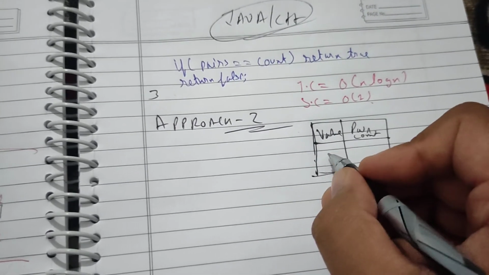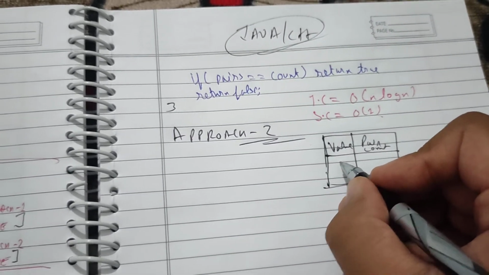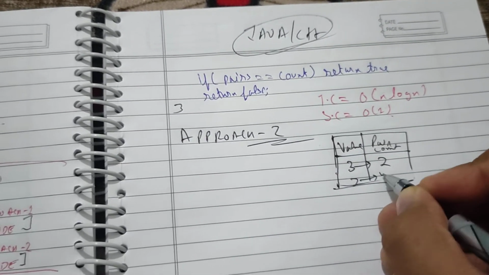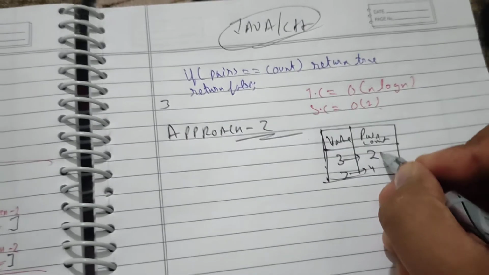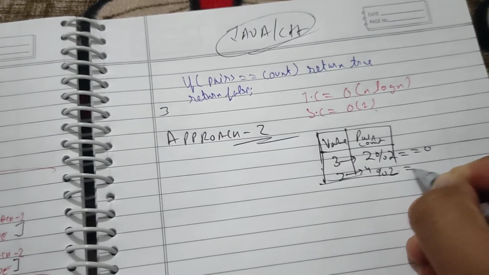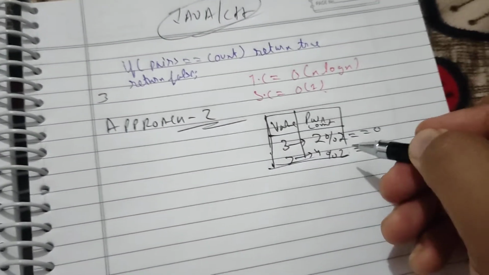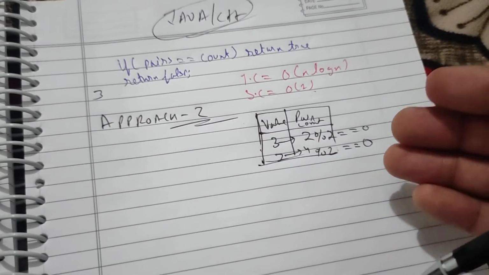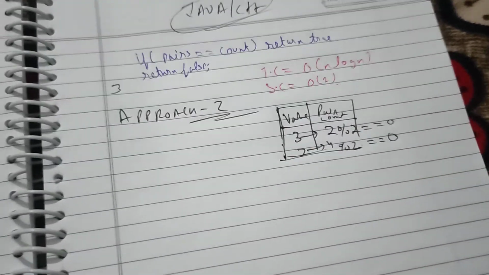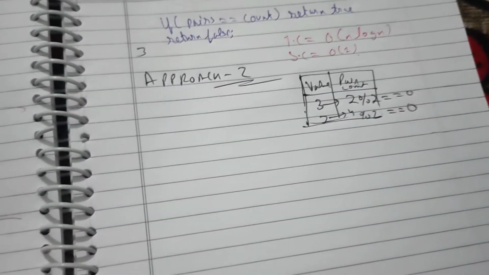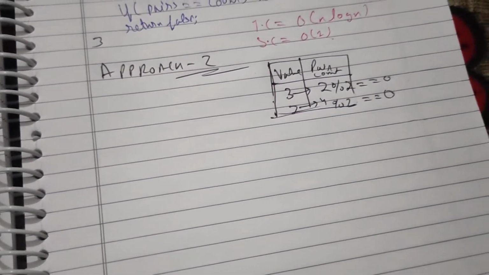For example, if you can see, my 3 is coming 2 times, my 2 is coming 4 times. I will simply check if their modulus of 2 becomes 0. If their modulus of 2 becomes 0, they pair, which means they have equal parts, so we can divide that array into equal parts. If they don't exist, then we simply want to return false. So that's the simple thing for going with a hash map.